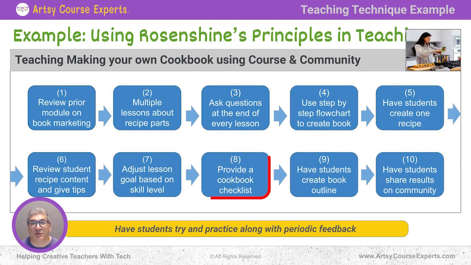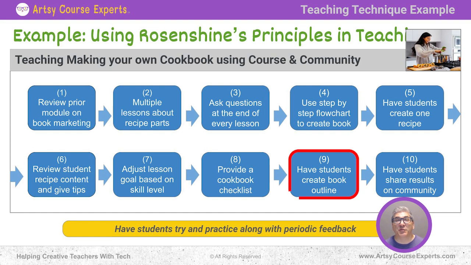The next Rosenshine principle would be to provide a checklist to your students. So you may want to provide a checklist on things to verify before talking to a publisher, or things to verify before you upload your final content to the self-publishing platform. So that would be a great checklist that would be very helpful. They can make sure that the art is high quality, they have the color, they have the ISBN number, all that sort of stuff. And you, as the cookbook expert, can help your students with that. And a checklist will go a long way. That would be a great PDF resource or a Google Doc resource that you could provide to your student.